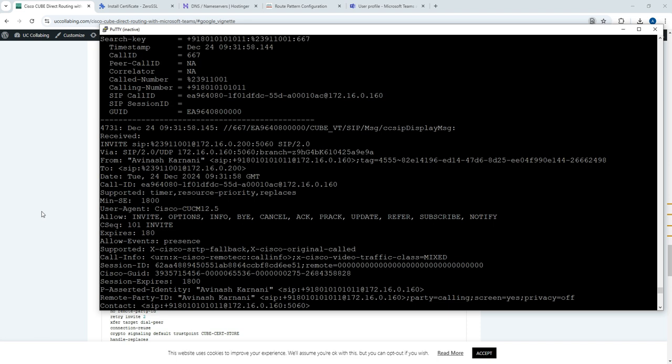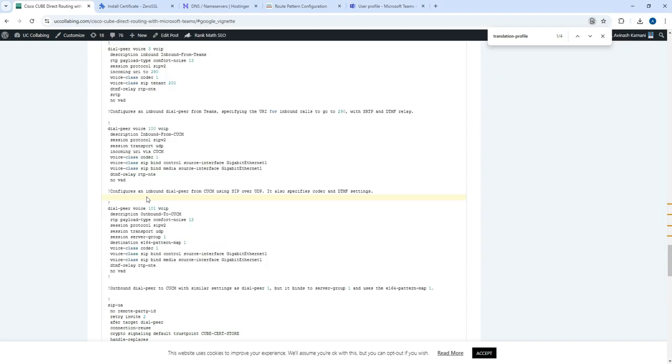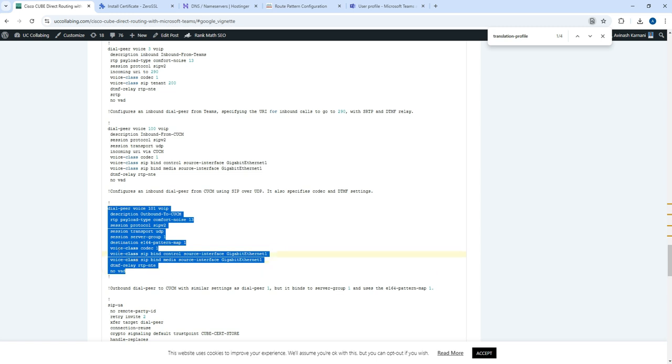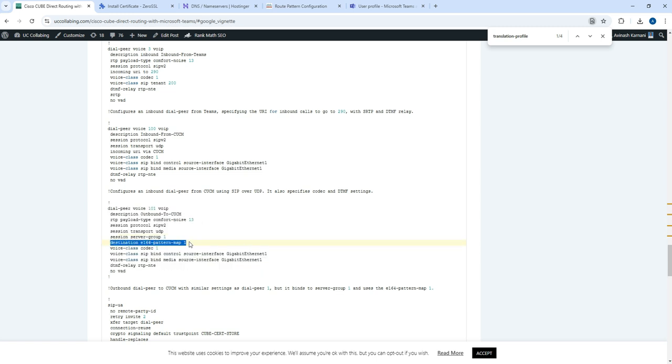So why are we not able to handle this properly now? If you look here, when the call did hit this particular dial pair, the next dial pair it did hit was 101, the call towards your call manager, and it is taking a destination pattern map as this, right? Now there are multiple ways of handling it. Either we do the manipulation on the cube so that it can fix the issue, or we do the manipulation on the call manager itself.